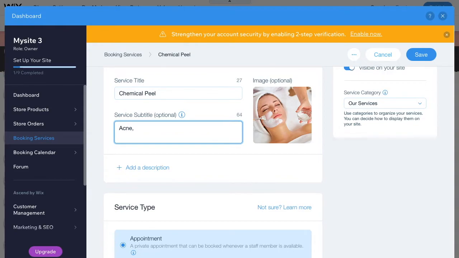And yeah, you can add the duration of the service. And instead of being booked back to back to back, you can add a buffer time, which is very beneficial. And then you have your payment preferences. You can choose if you want the person to just pay everything during their service or before their service, or you can choose to get a deposit and the rest in person. It's all up to you. Me personally, I have an online deposit, and then they pay the rest in person. You can also choose the deposit amount.